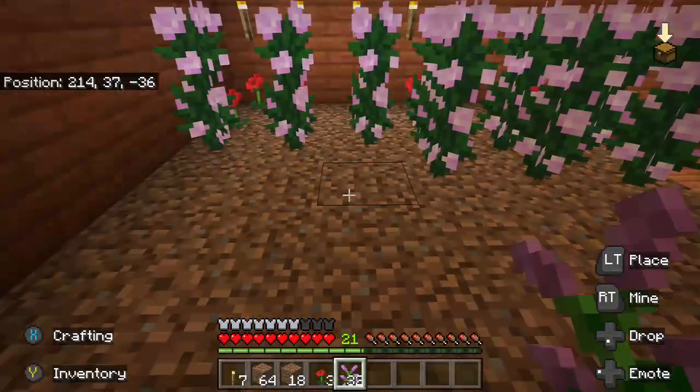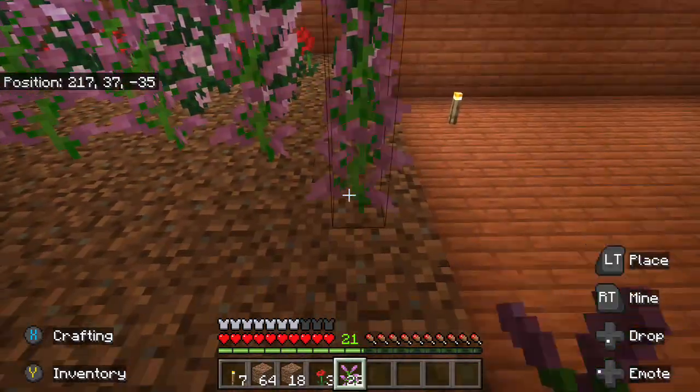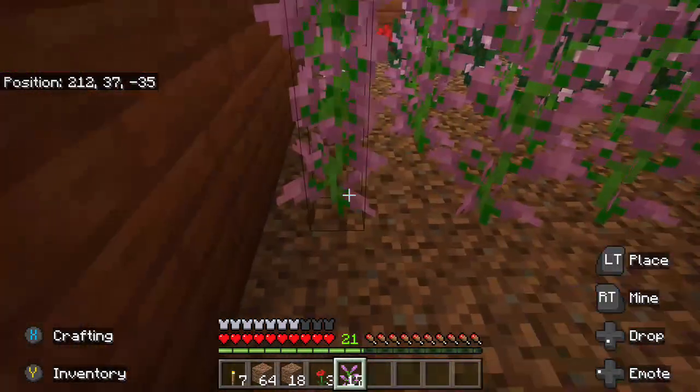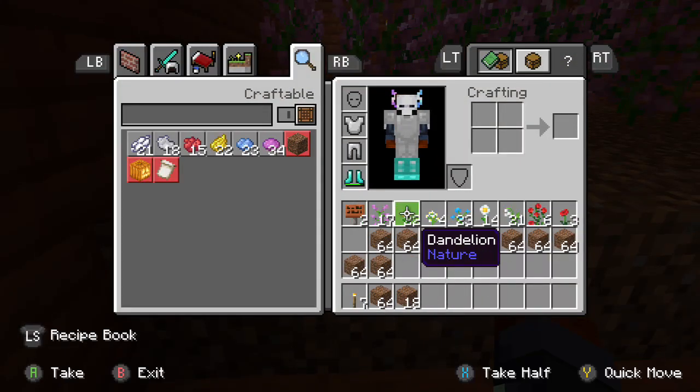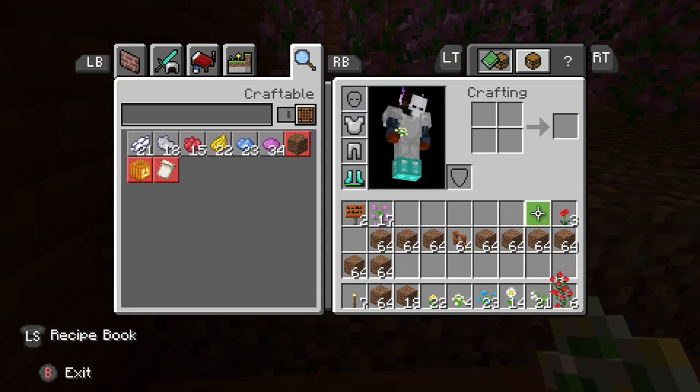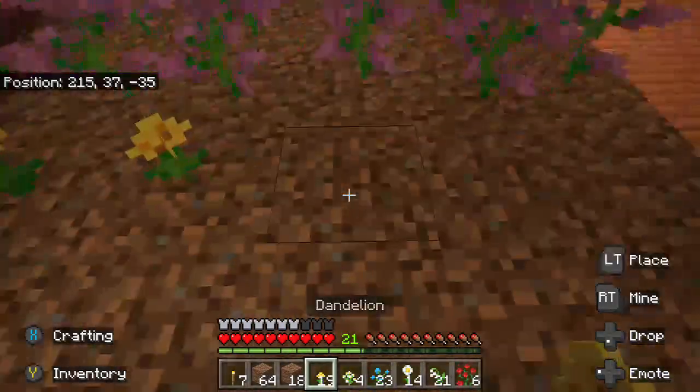So let me put some lilacs down. I'm going to do 3 rows of these because I have so many. So I'm going to end those at 17. And then there's some of these different types.